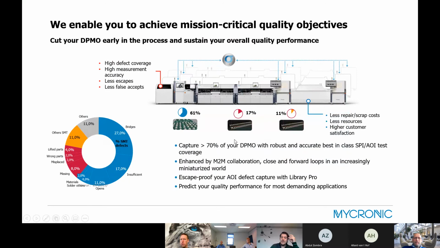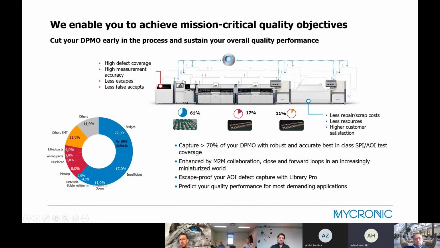As you know, maybe you know this slide from Tuan. Tuan is also showing it quite often because it's very easy to understand and a very good slide, I think. We are saying, or let's say the market is saying, that more than 70%, here we went down to 61%, of all errors are coming from the printing process, especially with the stencil printer. And if you catch these errors from the beginning, for sure you save time, and time is money, so you also save money. If you catch them later on, then it becomes more expensive and it takes more time.